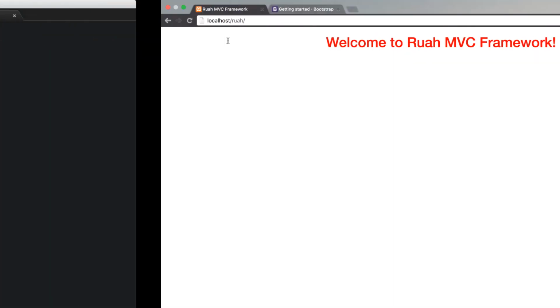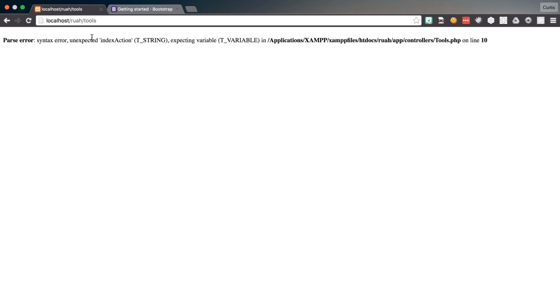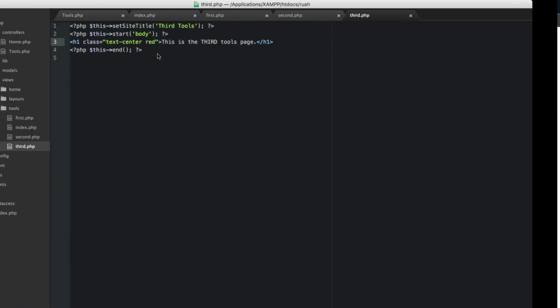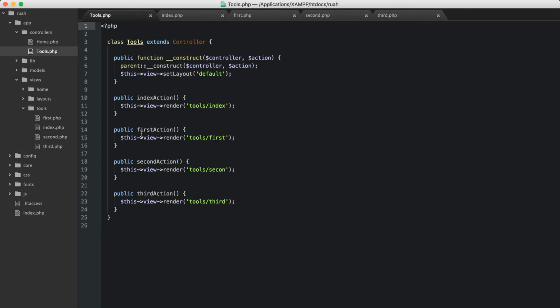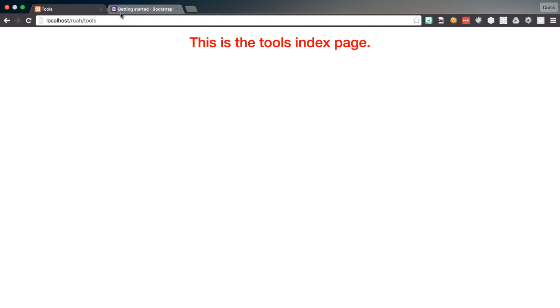Okay, so if I did that correctly, I should be able to just type in tools, and I have a problem in my controller. Line 10. Yep, all of these I forgot to put public function. So, by the way, in Atom you can command click and put multiple cursors down, and then when you type, that's how I was able to type all those functions at the same time. So again, you probably know that, but just a little tip if you haven't used it before. All right, so now tools, it loads.